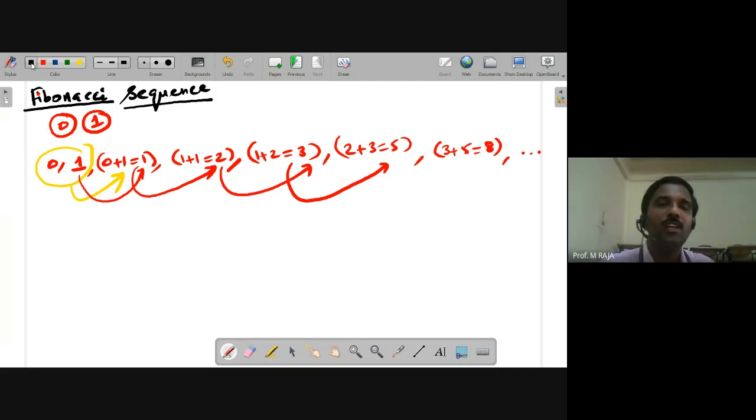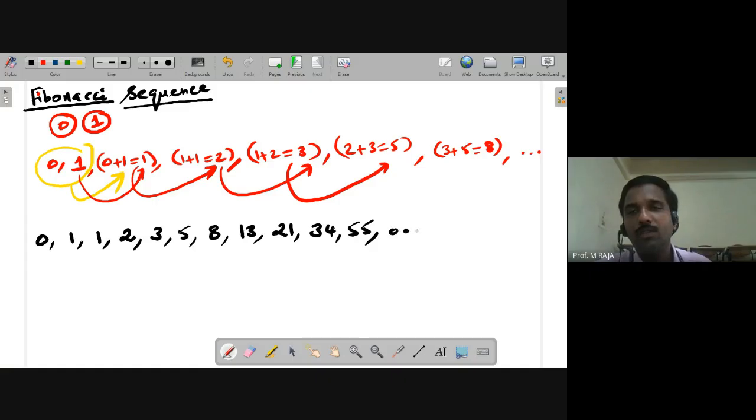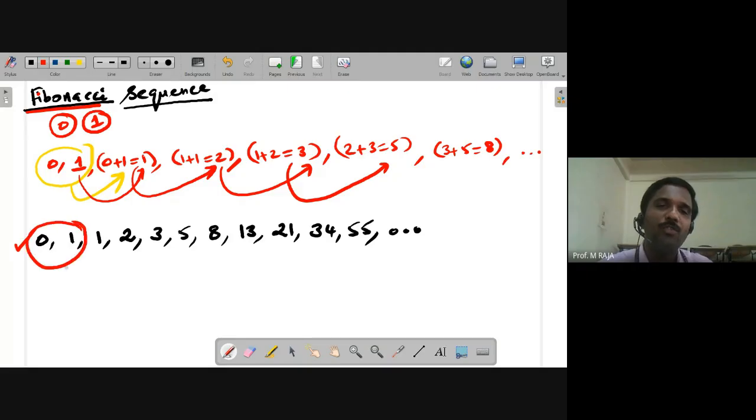So clearly the sequence is defined like this: 0, 1, 1 plus 0 is 1, 1 and 1 is 2, 2 and 1 is 3, 3 plus 2 is 5, 3 plus 5 is 8, 5 plus 8 is 13, 13 plus 8 is 21, 21 plus 13 is 34, 34 plus 21 is 55, etc. This is the Fibonacci sequence. 0 and 1 are the initial values.